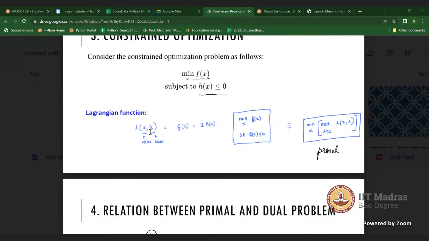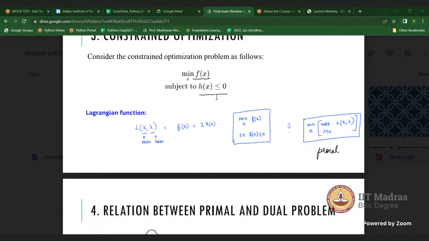Okay. So now when I try to minimize this L(x, lambda), the infinity case I won't consider anyway, because I'm trying to minimize it. So basically I'm just trying to minimize f of x over h of x less than or equal to 0, because the case of h of x greater than 0 is gone away. That is an infinity case which is gone away. So I'm just doing the minimizing of f of x subject to h of x less than or equal to 0.